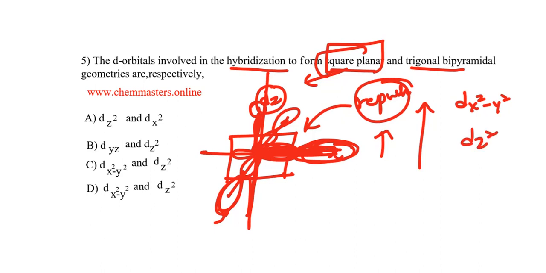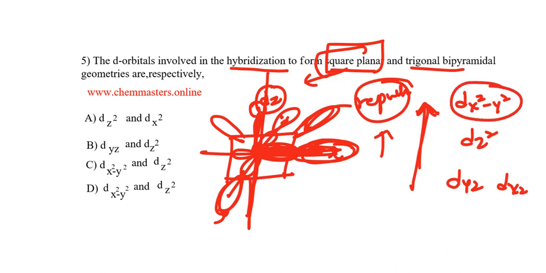At the same time, here you can see in between the x and y, ligands approach from here. Okay, so with the least energy we can say dyz and dxz. So this is the energy levels of the d orbitals in square planar geometry. So highest energy is dx square y square, which is going to be involved in hybridization. So here for square planar it must be dx square y square.